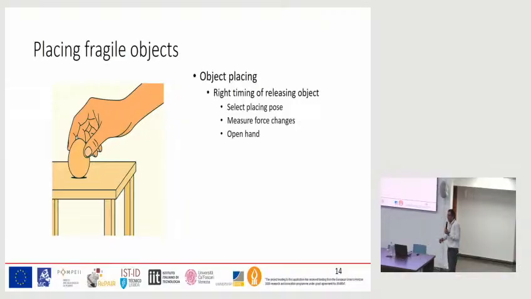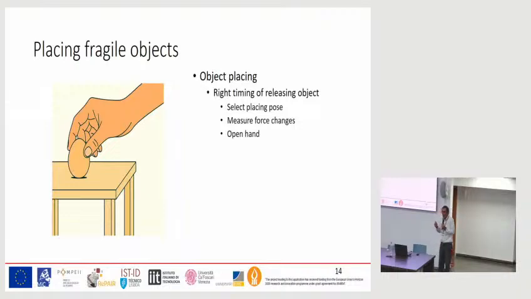Then we have to measure. We measure the force, the changes in the force, and according to the changes of the force, afterwards we open our hands. And then that is the gentle placing. That is fundamental, because otherwise the object would break. And in the case of the frescoes, that would happen as well. So this is the idea.